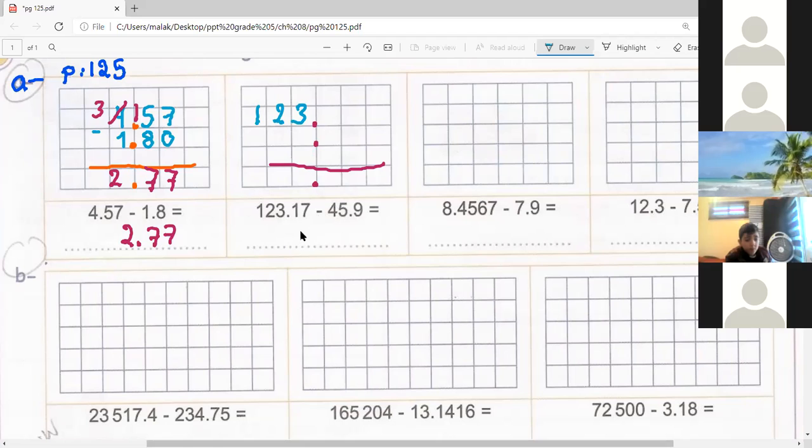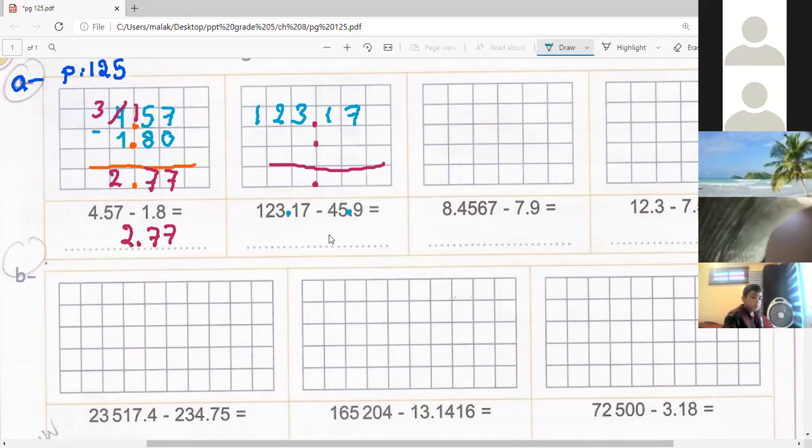On the other side, Hassan Tahir, one or seven, which do we start with? The point here is the starting point, so which digit comes next to the point, one or seven? One, then seven. Now 45.9, which two digits do we start with? Five or four? Five, then four, and on the other side, nine.